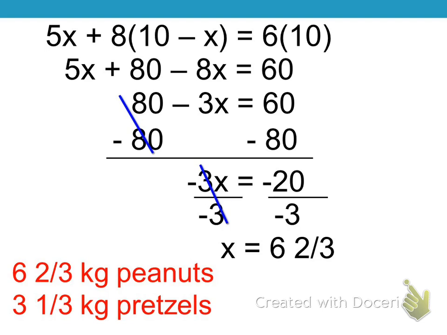Now, we did a summary for your notes yesterday. Do you remember what we said? Mixture. So if you want to do another summary, that's fine. If not, we did summarize it yesterday. Do you guys have any questions?